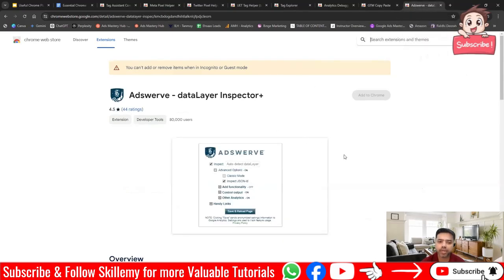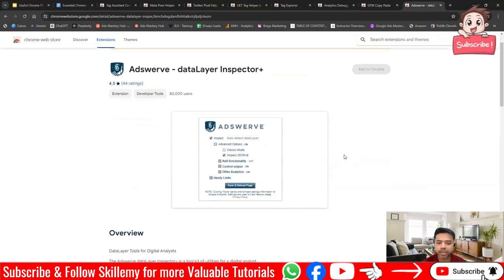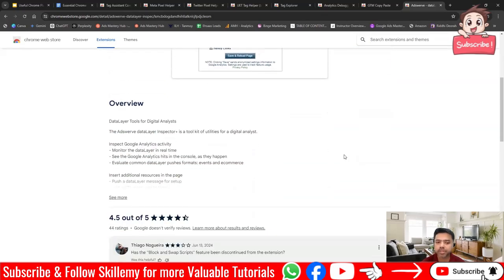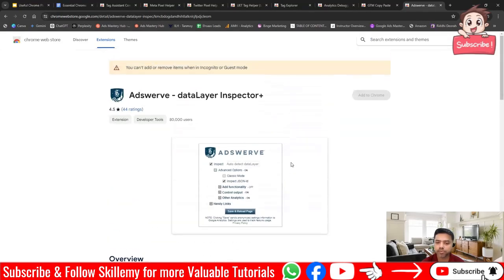And then the last one is going to be the AdSwerve Chrome extension, which is used primarily to, again, set up the Google GTM code on any website. We can do it from this. We can also analyze the data layers which are created in the GTM account. All those things you can see out here through this particular Chrome extension also. So these are all the Chrome plugins or extensions which we can make use of.